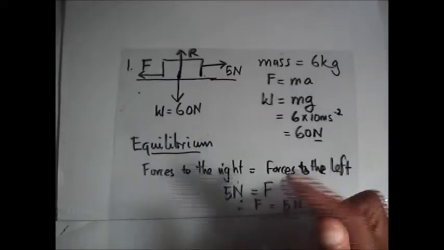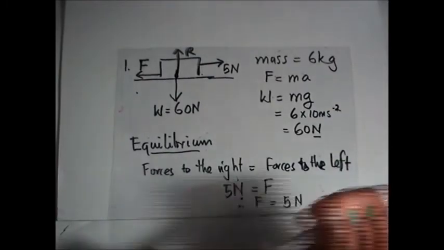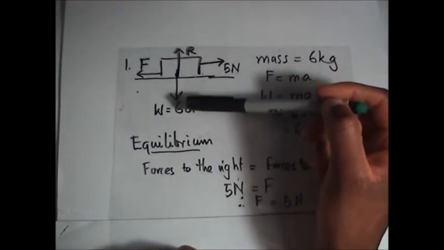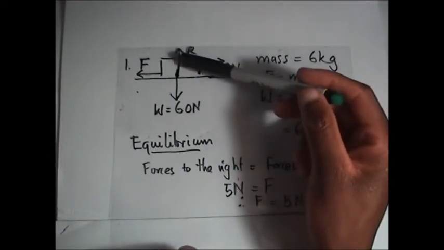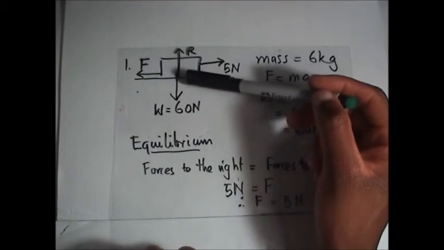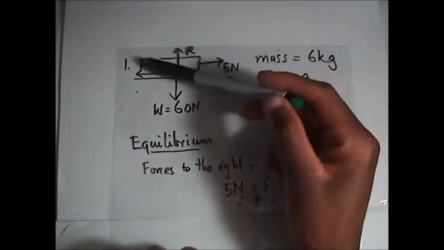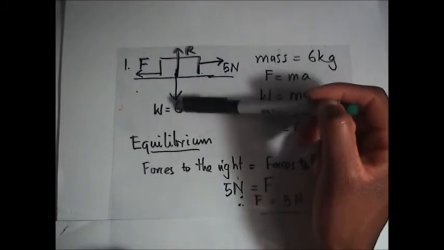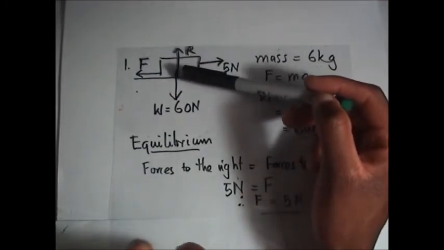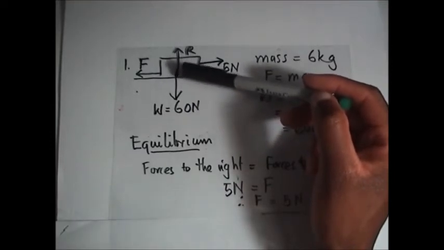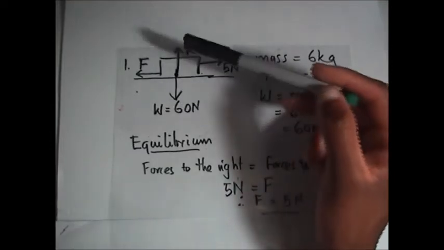Same thing applies. Let's say there's a vertical tug of war. The weight is pulling it down. But because this object is not sinking inside the table, and also it's not flying off the table, it's remaining in its state of rest on the table. It's not sinking. It's not flying. It basically means the forces pulling it downwards should be equal to the forces pulling it upwards. Otherwise, one of these directions was going to win the tug of war.